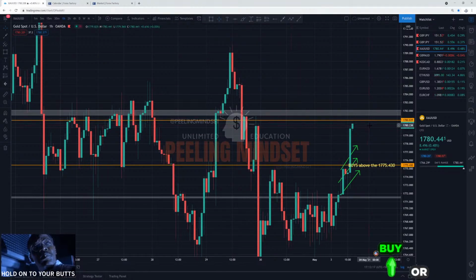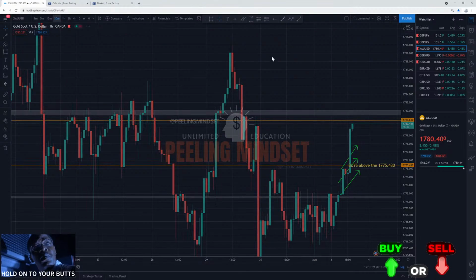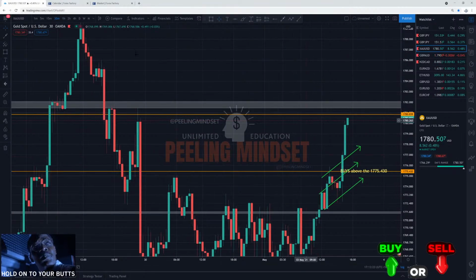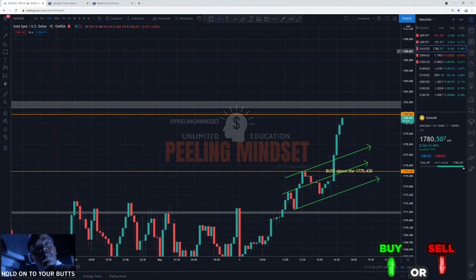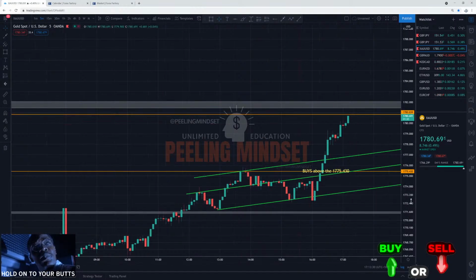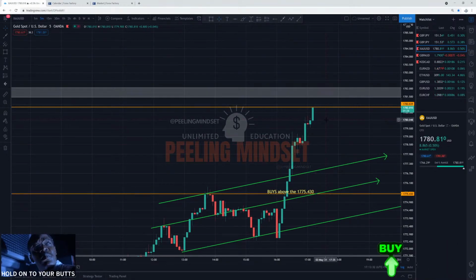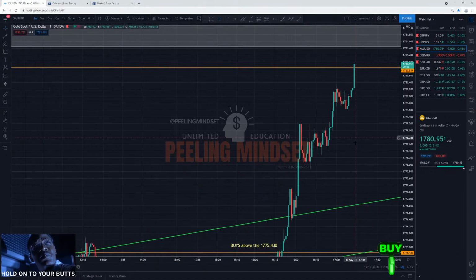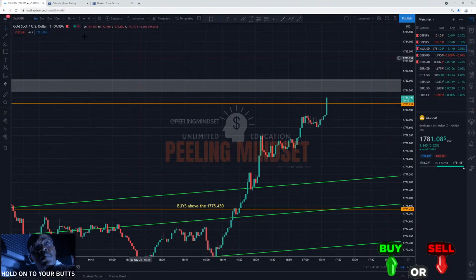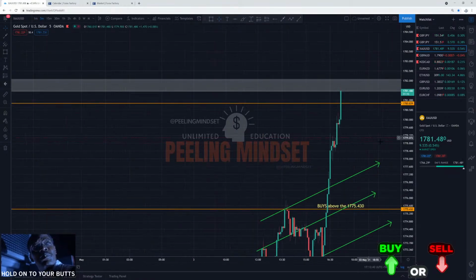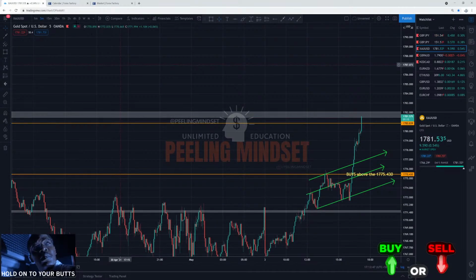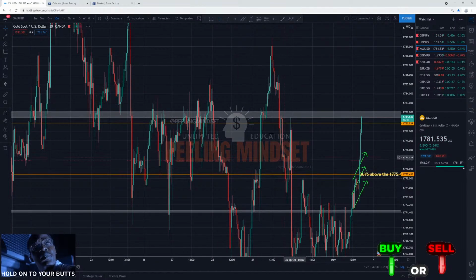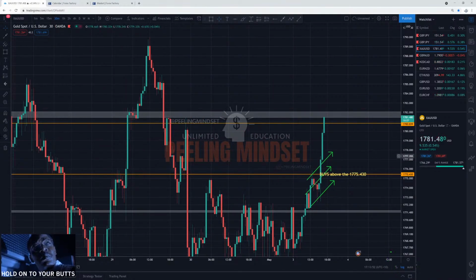And it looks like this 1780-800 target is going to be achieved in no time. Look at this. Look at this, man. 1780-800 has been hit. Target achieved. It's just bullishing up. The price is like uncapped. It's just moving up crazy. Look at the size of the candles. Look at the size of this candle.